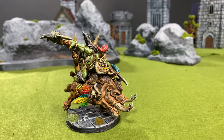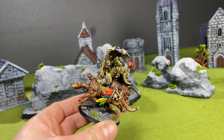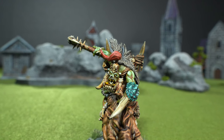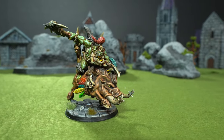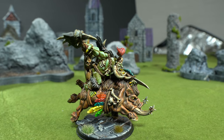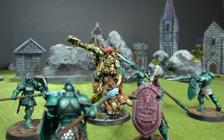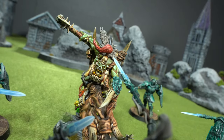Once that was done, I put a few tufts on his base, rimmed the base with black, and left him there. I am really happy with the way he's turned out. One of my commitments has been to get better at highlighting and glazing, and these models with big muscular skin areas give you a real nice challenge where you can mix it up, play around with the skin, and try to get some highlights in the right places. I'm by no means an expert, but doing this - and I did some dwarves by Highlands Miniatures recently as well - it's really helping to push my painting skills and figure out where the light should be coming from.